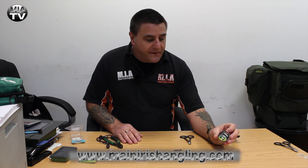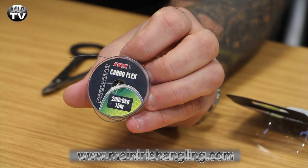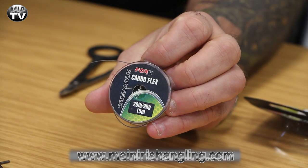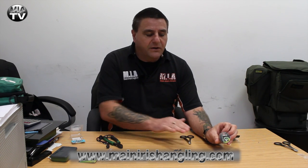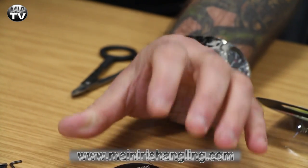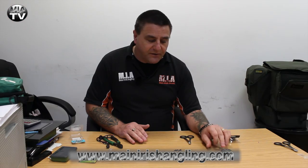The Carboflex — I use the 20 pound. I just think it's more supple. With ordinary wire, 7-strand or any sort of stranded wire, I would use a twiddling mechanism as opposed to crimps, but since I started using the Carboflex I've had absolutely no problem with crimping at all — it's much quicker, much tidier, and a much better setup. So we have the 20 pound Carboflex, and we have the crimps to match the diameter. If you're buying 20 pound Carboflex, make sure you get crimps to match — 20 pound, 30 pound, 40 pound, and so on.